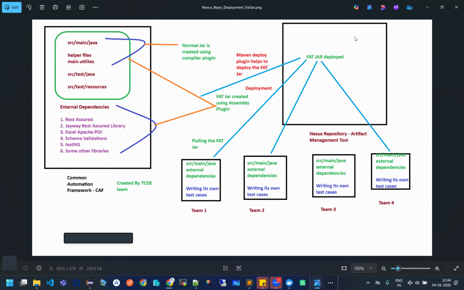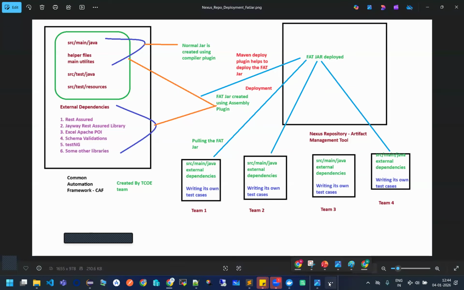So I think a few weekends back, I told you about how Maven works. Like if I'm writing a command like mvn clean install, how does it work? First of all, it is going to do what? Clean the project, delete the target files, build the project, compile the project, generate the what? Your jar files, run the test cases, and that's it. This is the complete lifecycle Maven works. So let us understand the lifecycle of Maven also because it is really important.